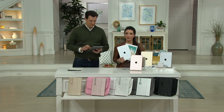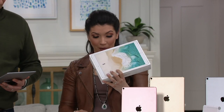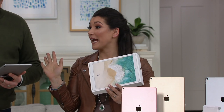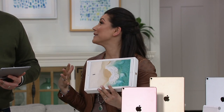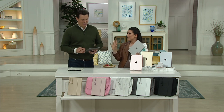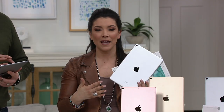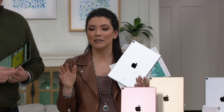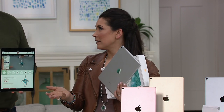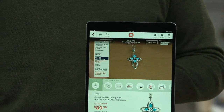Whether it's an upcoming graduation or birthday, or you just want to give a little love to somebody in your family, this is the day and the price to do it. The second they open this box and see iPad Pro — that is the moment you need your camera recording because there will be screaming and jumping up and down. I will never forget the day my husband gave me my iPad — he hid it somewhere in the house and I had to go hunt for it. We were taking trips to Mexico and Thailand and I wasn't going to bring my MacBook. It was perfect to watch my favorite shows on the plane. This is a 10.5-inch screen with four speakers and 64 gigabytes of storage capacity.